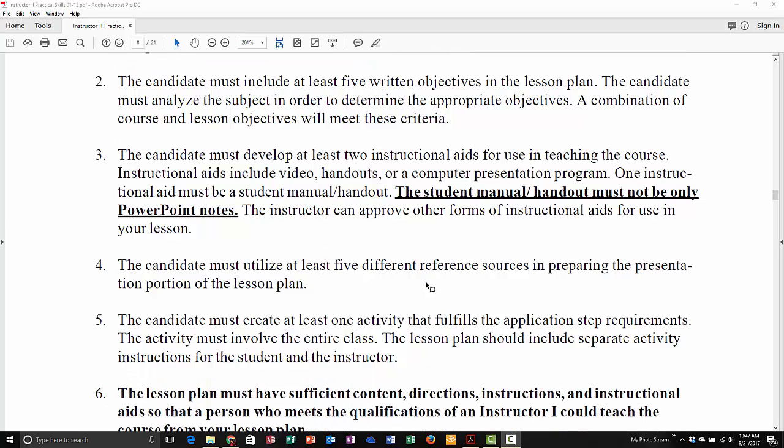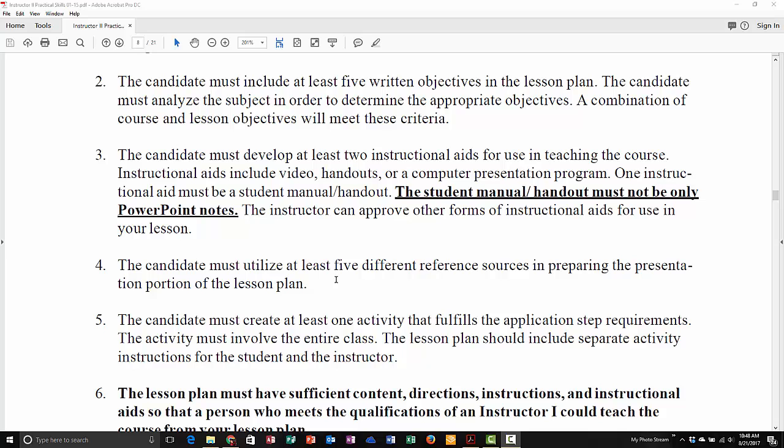You need to have at least 5 different reference sources that you used in preparing the presentation portion of the lesson plan. You may have lots of things you look at as you go through preparing your lesson plan. Keep a list as you go. You don't have to actually use all 5 references.